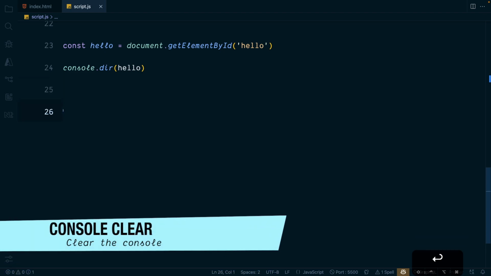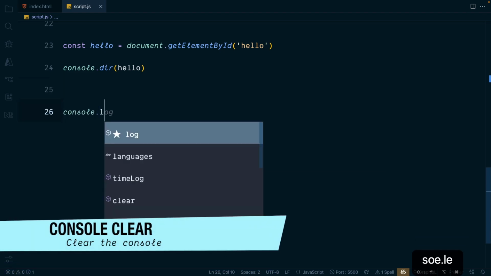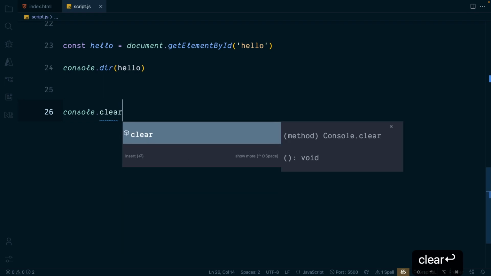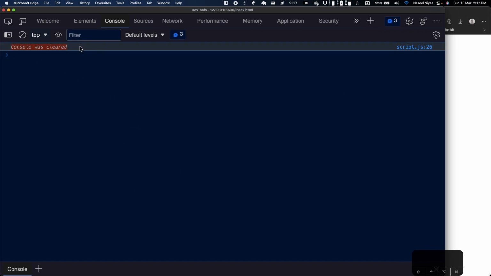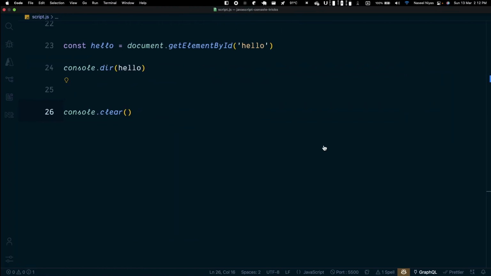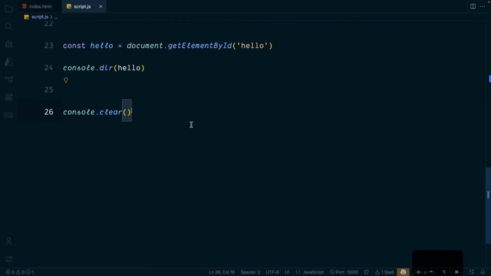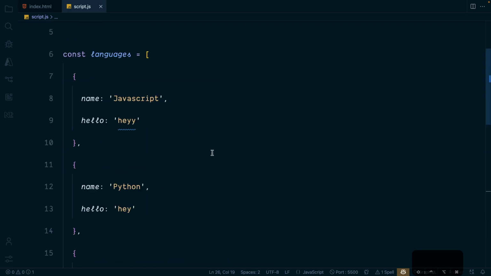So that's another very cool feature. The console.clear function is very simple to do. Just do console.clear and call it like that. What happens is, if it were to reload right now, it'll just clear the console and say console was cleared from this line. So that's all it does. This function just clears the console. Right now I'm just going to comment it out because we don't want to clear the console every time. We want to see all these.